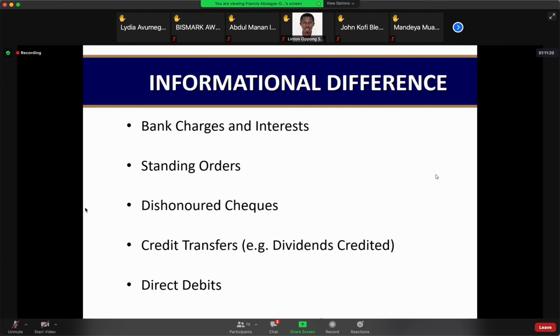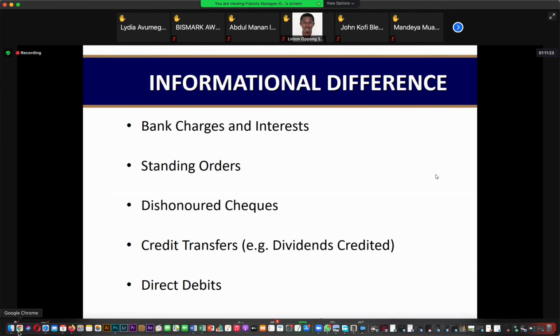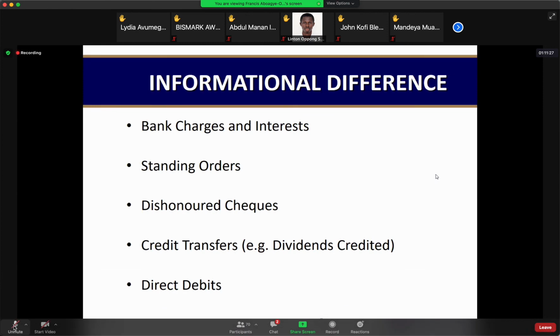Yes, Siba. When there is a mistake, maybe an alteration of the writing on the check without the person signing to endorse it. Also when it's a postdated check and is presented before the date, the check cannot be credited. Okay, so what about insufficient mandates? What is it? Maybe if the signatures are 2 and only one person has signed, leaving the other person, the bank has the right not to honor that check.